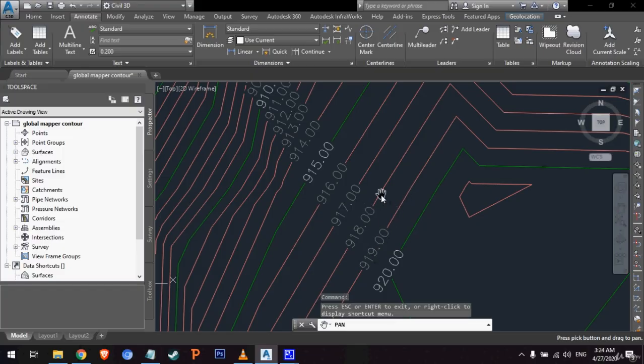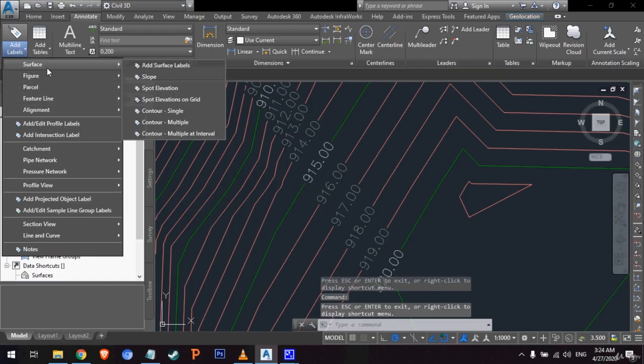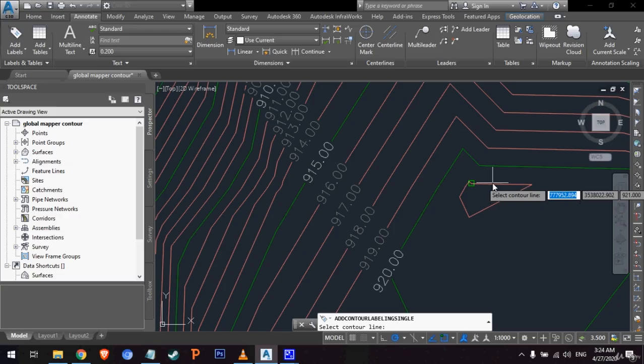So this makes the contour map so complex, has a lot of numbers, so we need to fix that. And by the way, if you couldn't find an elevation here for any point, just go to the Add Labels, surface, and click on contour single, and here you go.